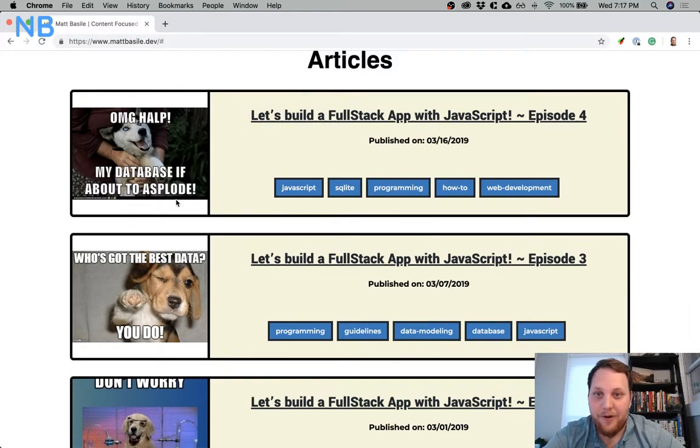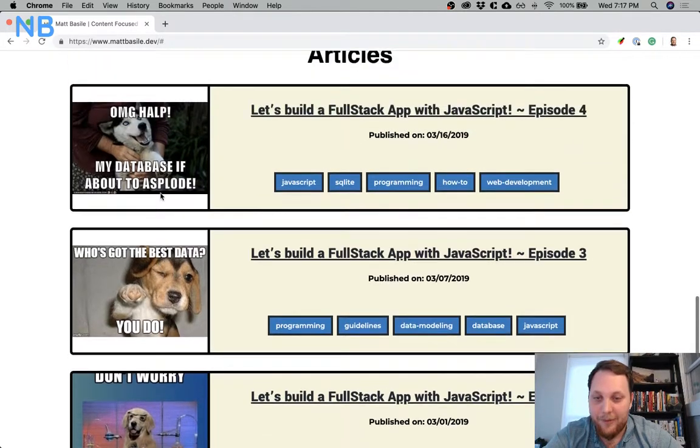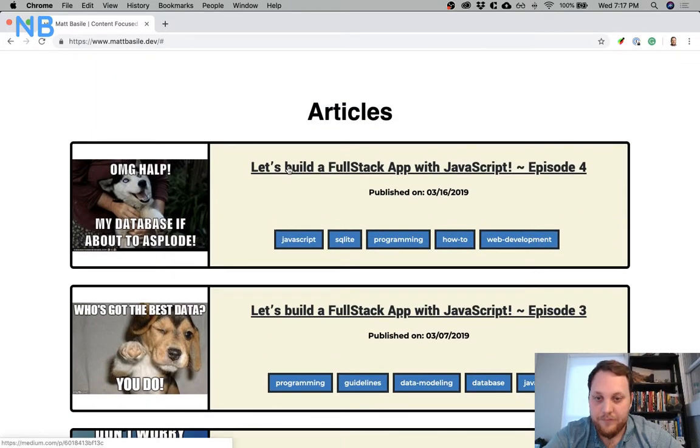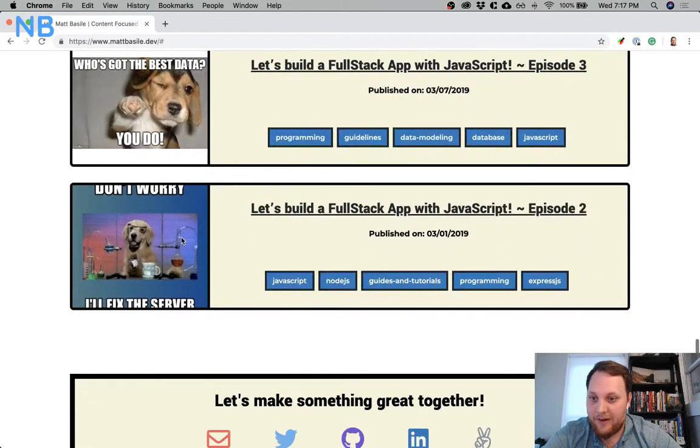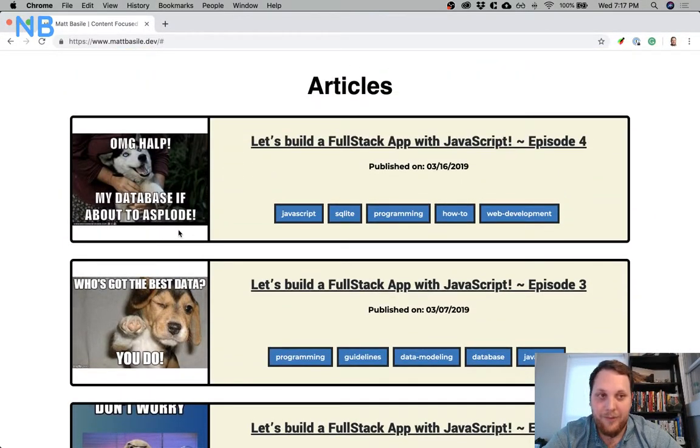Alrighty, now we have some articles here, and as we can see, we've got a lot of dog memes, which is always pretty fun. Okay, so this does have an underline, so it's a little bit more apparent that this is clickable, which I think is great. Maybe consider left aligning all this information. I think it'll help it look a little bit more designed, a little bit more considered. Maybe try to fix some of these bordering issues that are going on here. I know that's always super hard to play with and make it look good, but maybe instead of using an image, you use a background image or something like that. But that's just an idea.